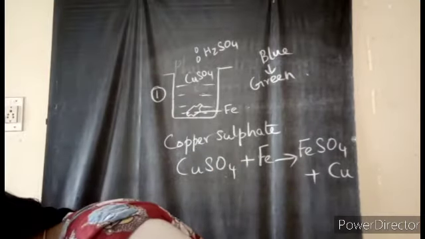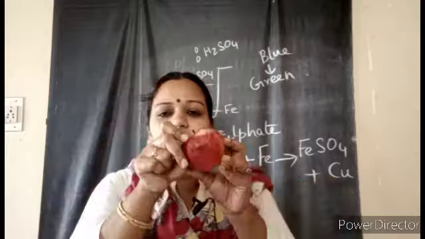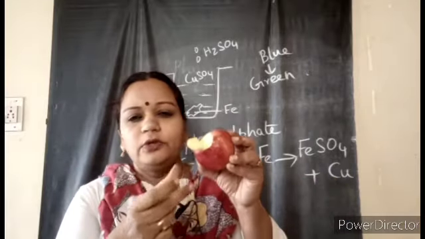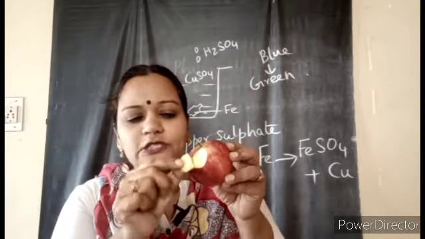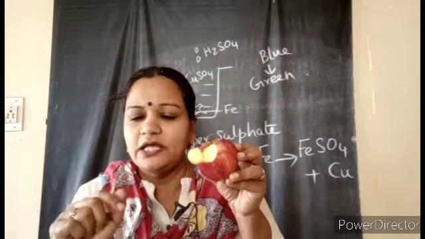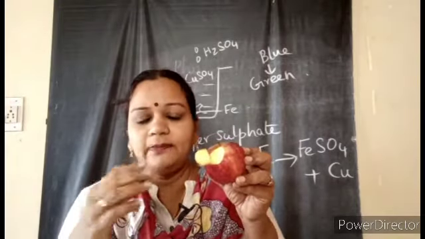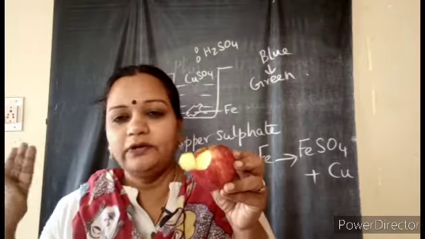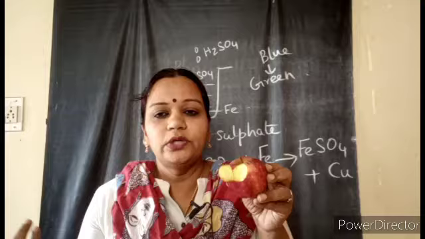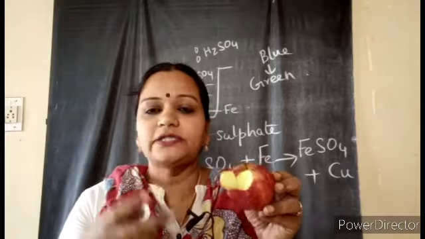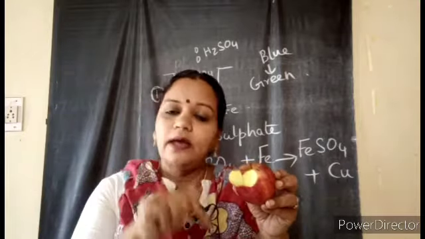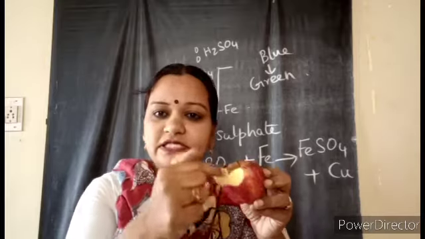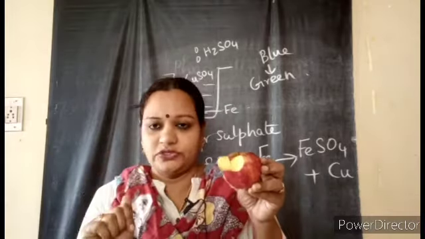Even apple, you all know, no children, apple. So apple, when you cut and keep for some time, if you open and keep it for some time, you will see that cut apple, the color has changed. Light brown color, it will change, and that is due to the reaction. It's a chemical reaction taking place between the substances in the apple and the oxygen.